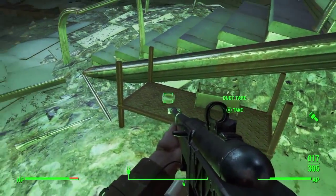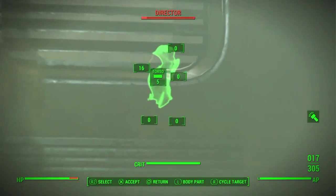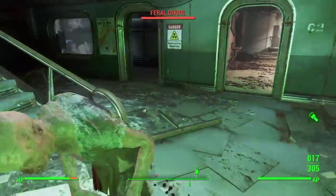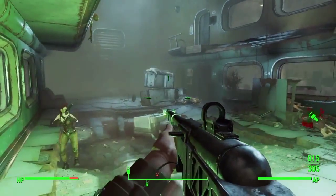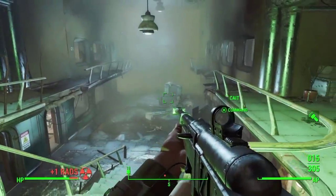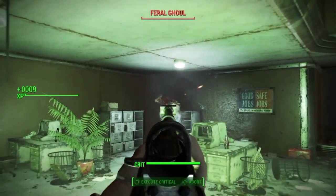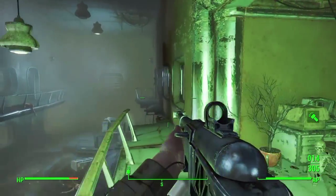So anyways, once you find the proper chemical reagents and you have them placed into the proper slots, and you have the isotope placed in the slot, you go back to the terminal and you click the Run Loaded Fabrication Routine option, and that'll finish the little mini puzzle, as I like to call it, and you will receive your power armor chest piece. So if you just want to skip to the part where I actually get the armor and show the final solution to the puzzle, you can skip to 10 minutes and 35 seconds.